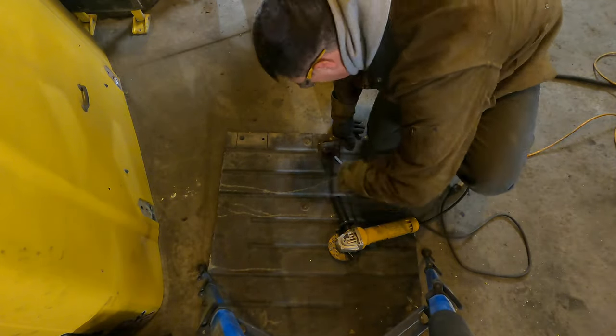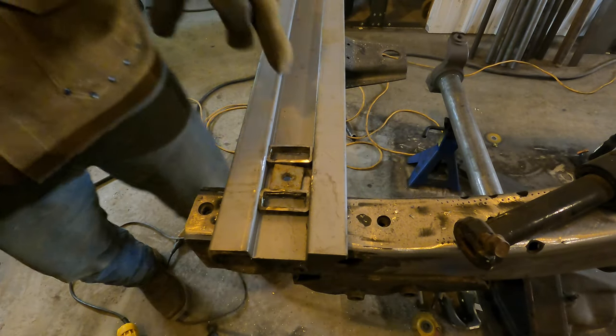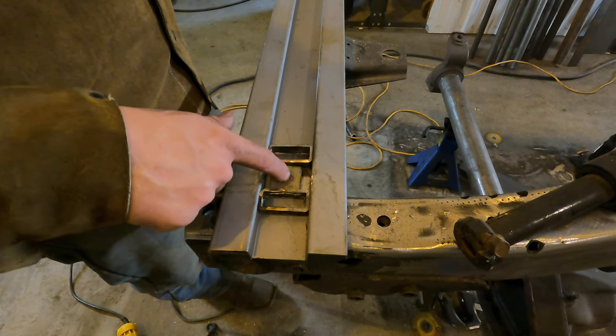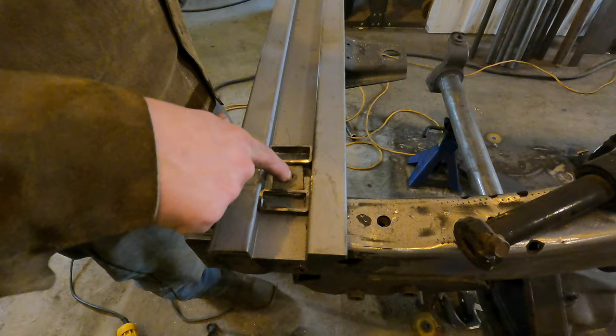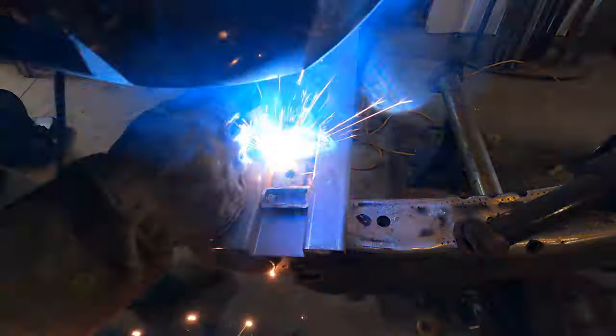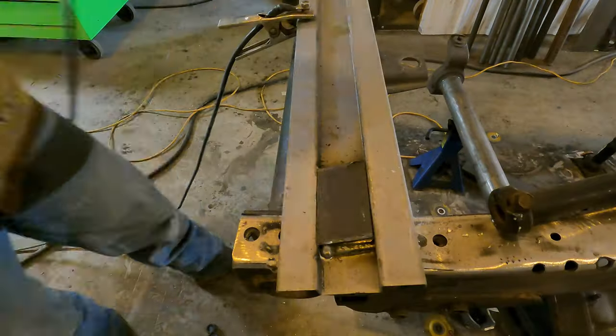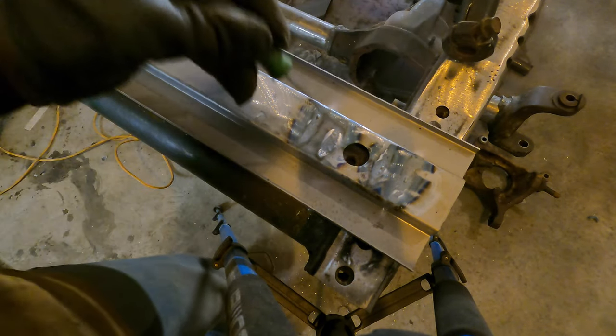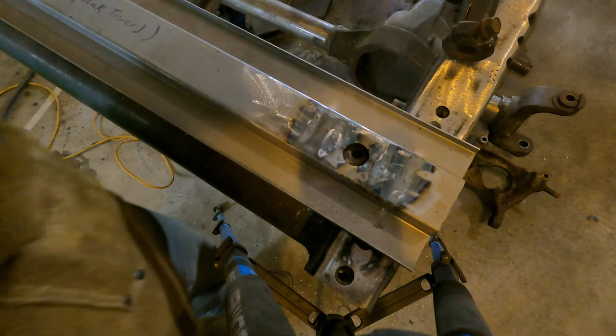What I'm doing right now is cutting small square pieces out of the original channel in the floor. What you're looking at is just some square box tube that I had — I cut it down so it's below the channel. What this does is it allows the square to move for some adjustability, but it doesn't spin. So when we go to tighten it, it will lock in place. I'm going to weld these in place on the inside and outside so they're strong, then cap them with a piece of flat plate so the square piece doesn't jiggle out. With the thing flipped over, you can see our body mounting bolts will move around in there, but with a bolt tightened in, it won't spin — that's the big thing. That gives you adjustability in case you mess up.